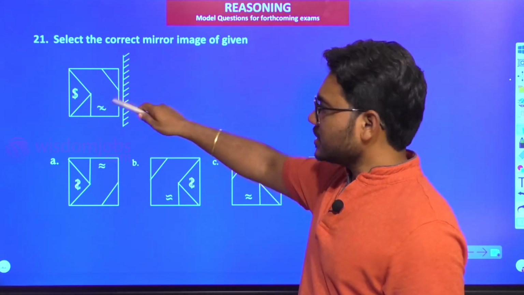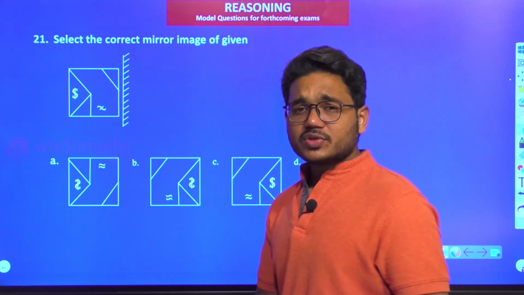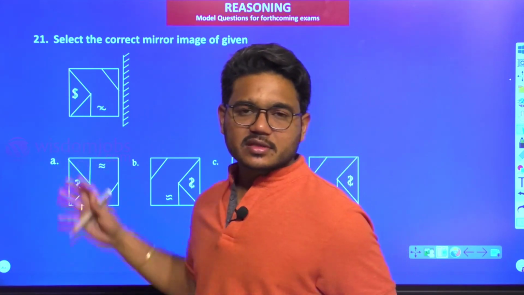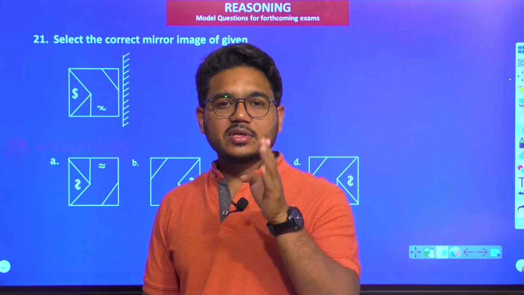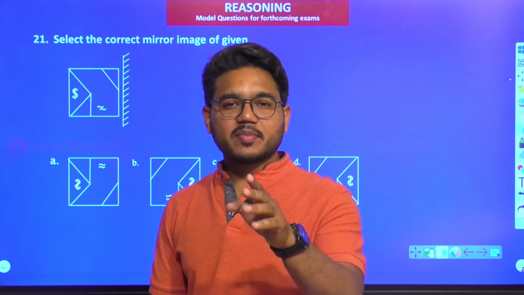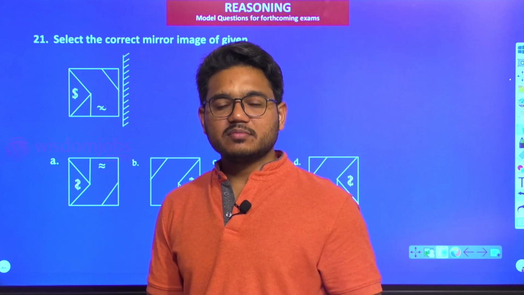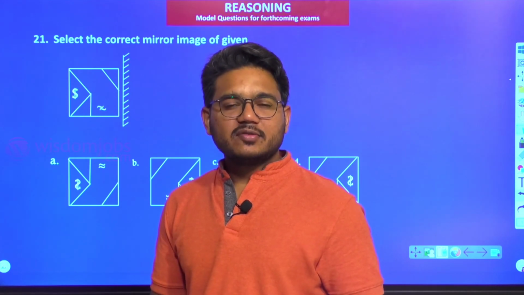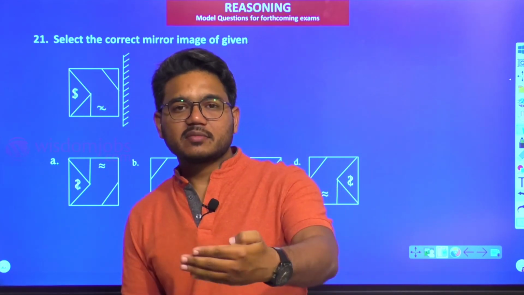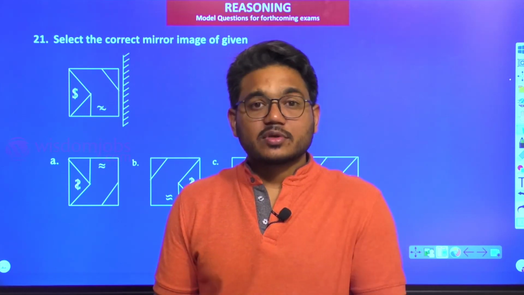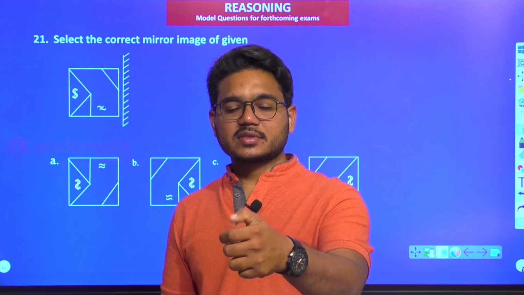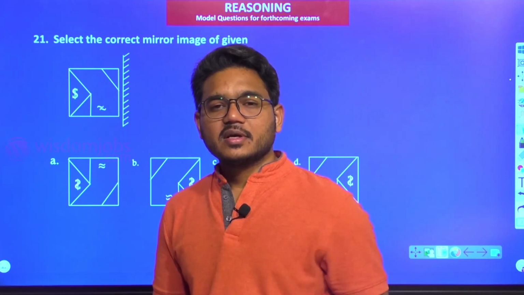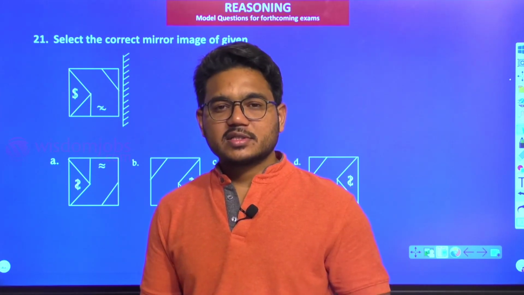So what could be the mirror image of this? You need not check each and everything in this mirror image. So how do you see this? Your left part is observed as the right part, and that is how you can see the mirror image. Outside the exam, you could see it in your camera by flipping the front side camera. You can see the mirror image.